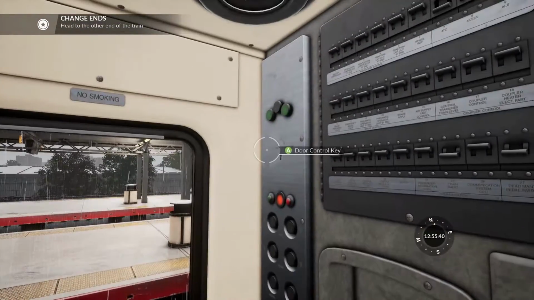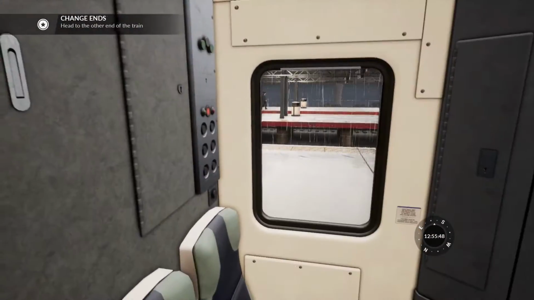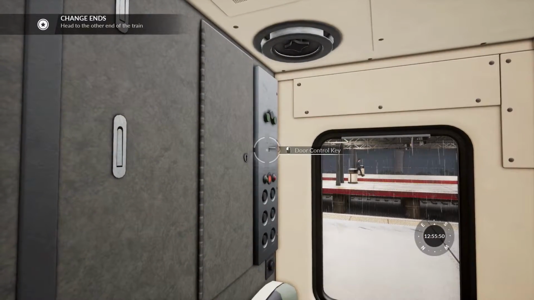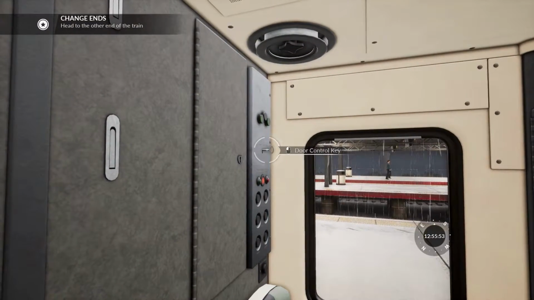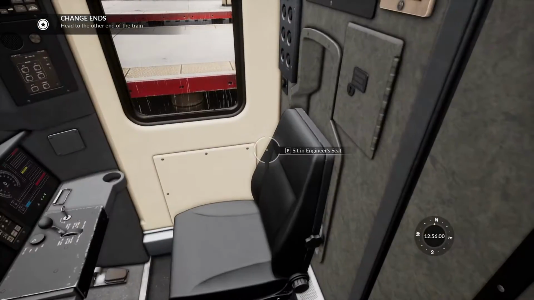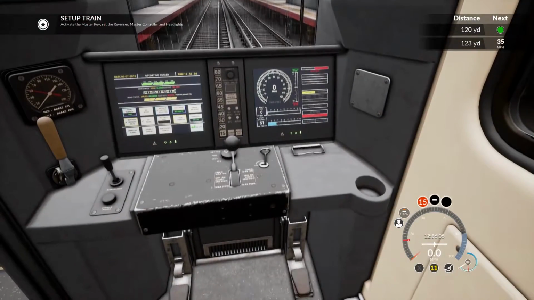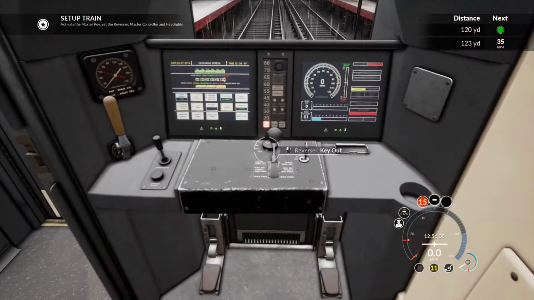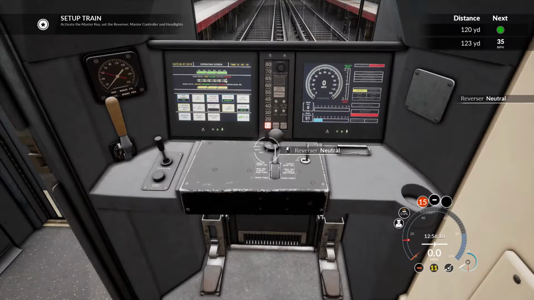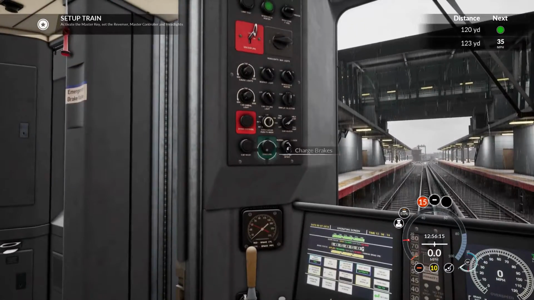Let's do this first. Door key. And then we're going to do comms, and we're going to do door key, and then we're going to do comms. Okay. We're going to go back here and sit right there. We're going to do all this in reverse now. So master key on, reverser to neutral, brakes to... Is it max brake? Charge the brakes.